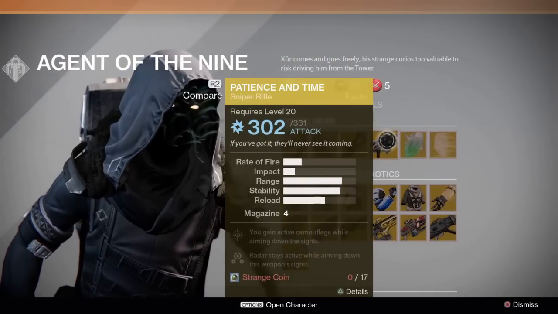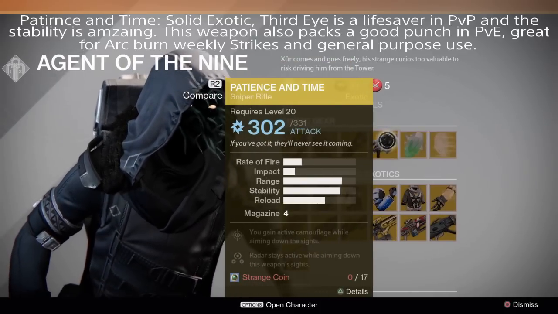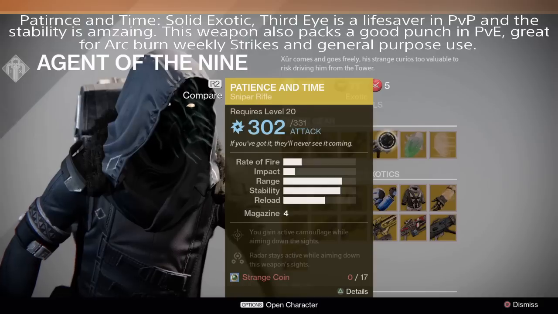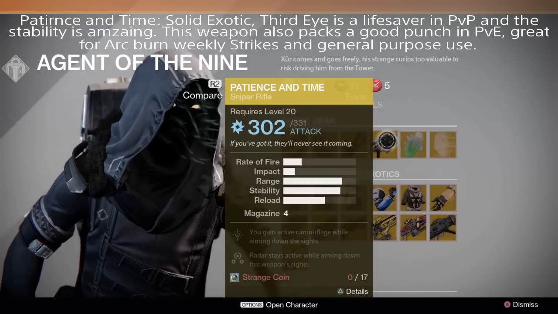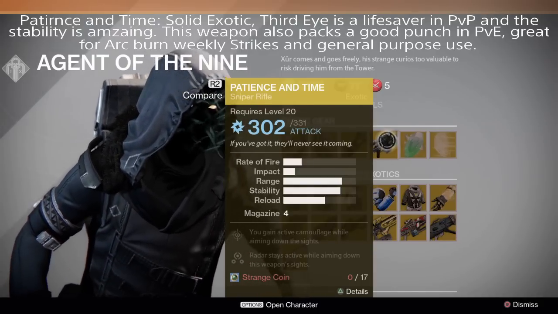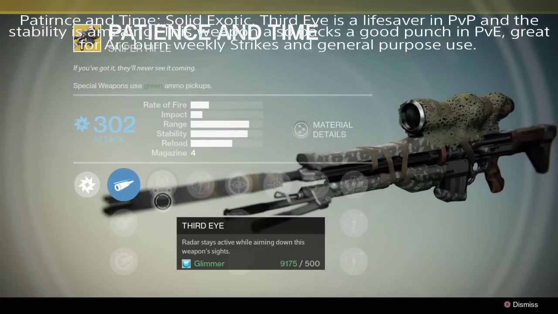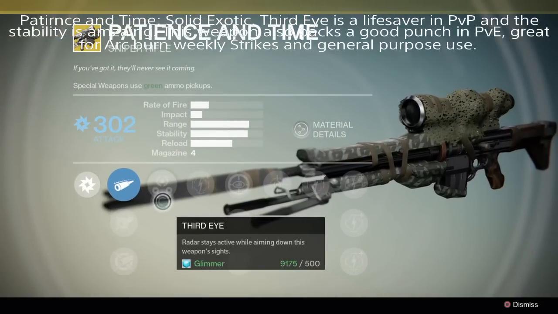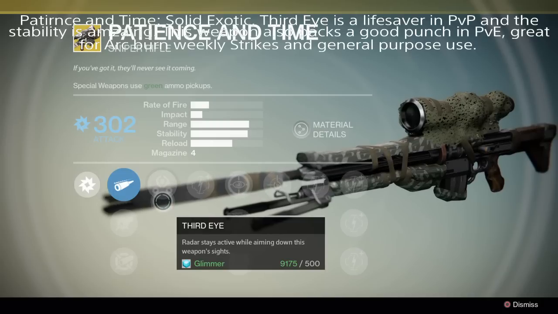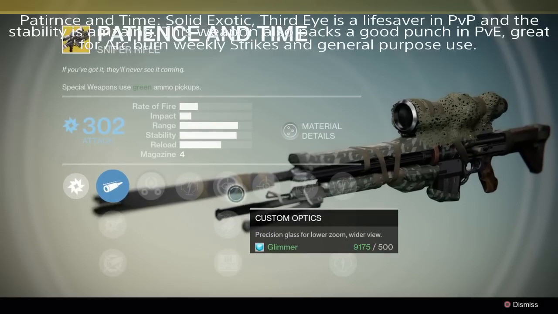Today's weapon is the wonderful Patience and Time. Patience and Time is a very solid choice for both PvP and PvE players, though it is more valuable in PvP. This weapon's Third Eye upgrade is unlocked very early on in the skill tree, and this allows your radar to remain active while aiming down the sights, a must for any PvP sniper, and it's also very good for PvE.